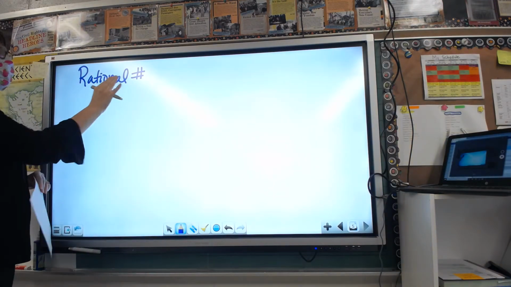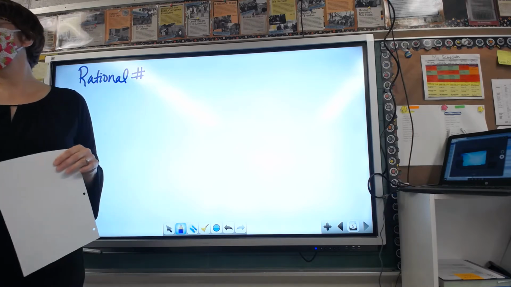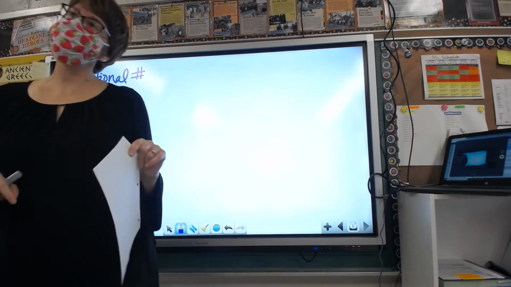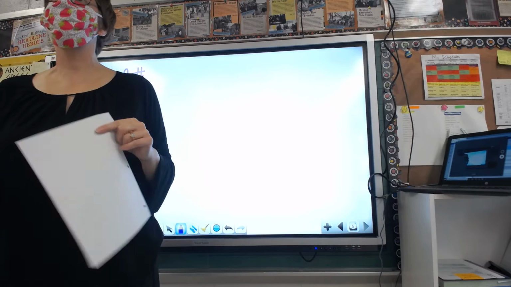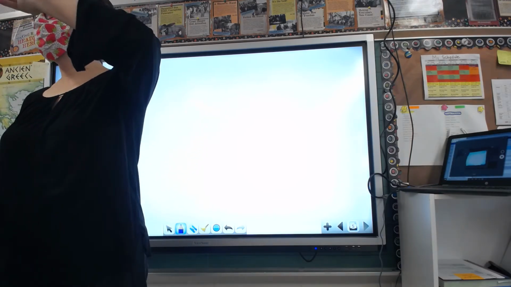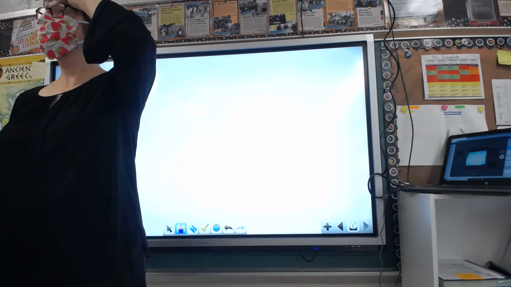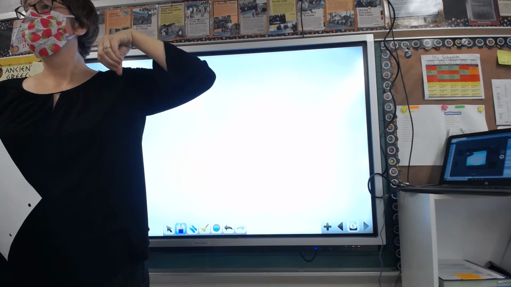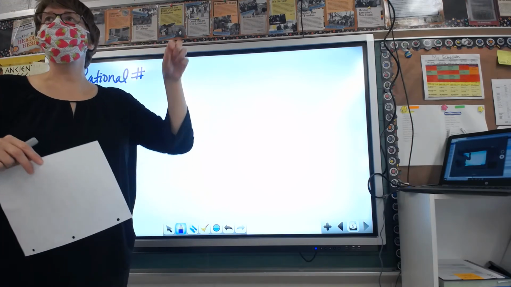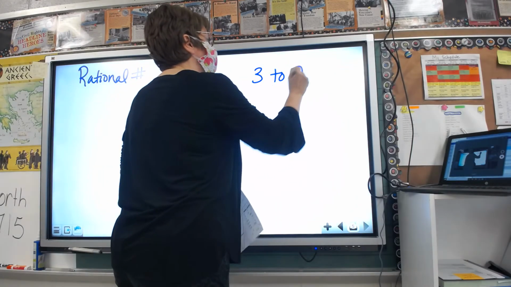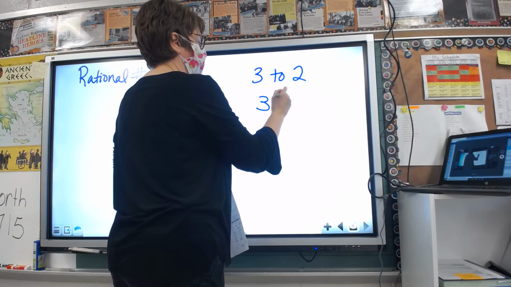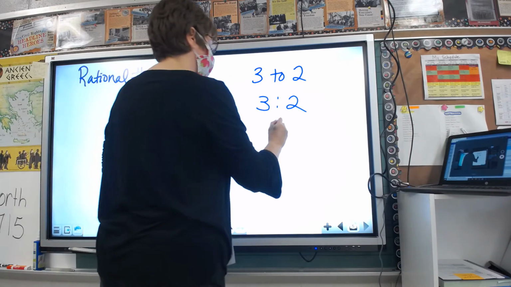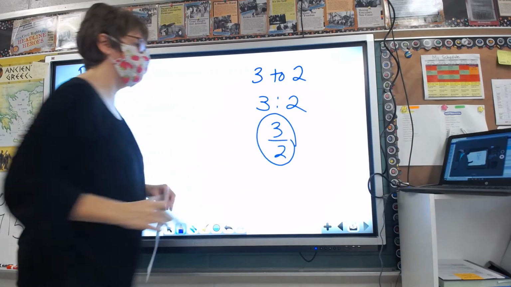What word do you see hiding in rational? What word is in there, Tariana? Ratio. And I'm doing that in 6th grade right now. Do you remember ratios? The ratio of boys to girls, the ratio of cats to dogs. You can write ratios 3 ways, right? If I say the ratio of cats to dogs is 3 to 2, what were all the ways we could write them? You could do 3 to 2, and then the colon, 3:2, and what's the other way you could write it? Fraction. Okay, so this is the one I want to focus on.